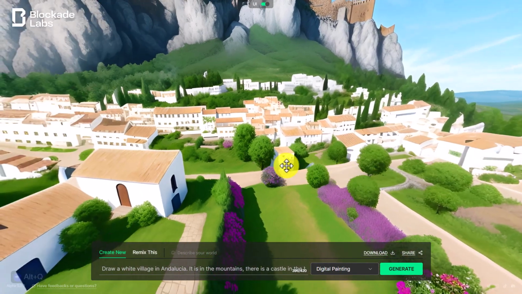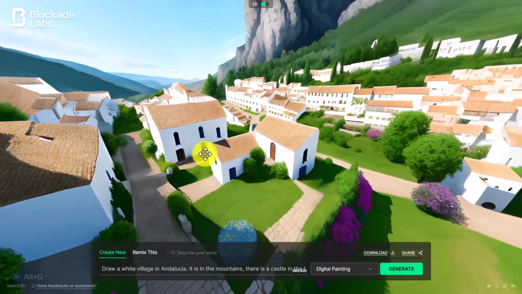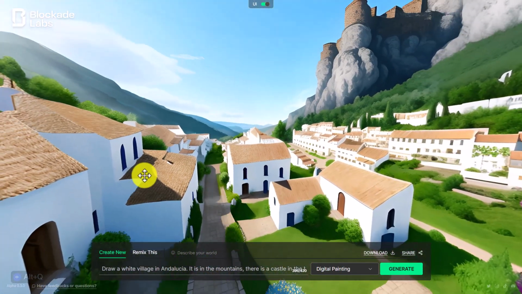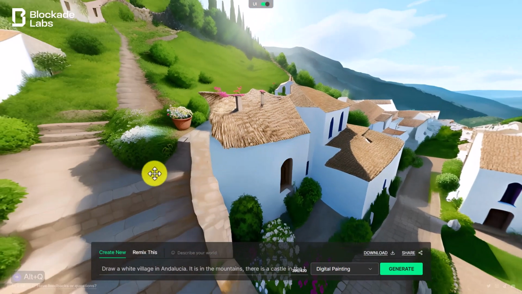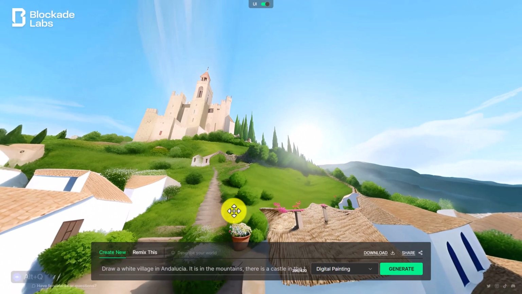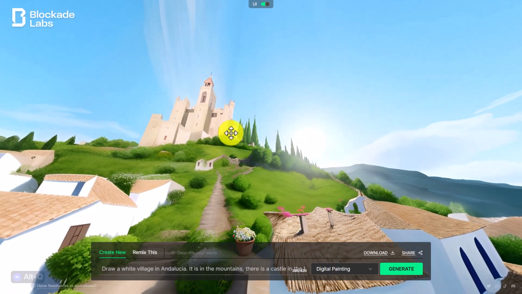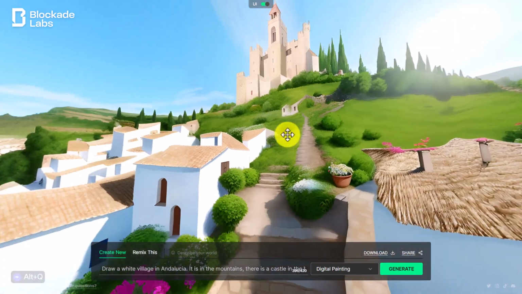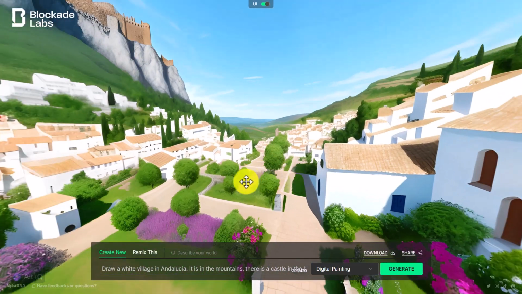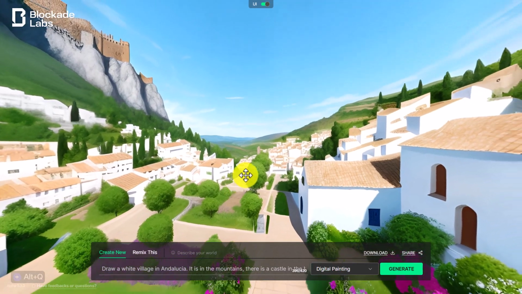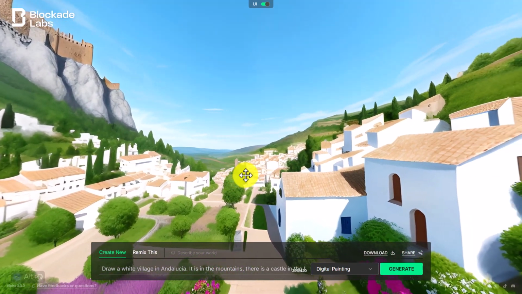You can really see that and it's got this lovely kind of 3D effect. You can't move through it, which is a real shame, but it's excellent what it produces. We've got here at the back a church, and we've got a tower with a bell at the top. One thing I can't see is the clock. Occasionally it doesn't draw what you ask for, and I don't know if that's simply to do with the amount of information it has to process, the time, the amount of people using the system.